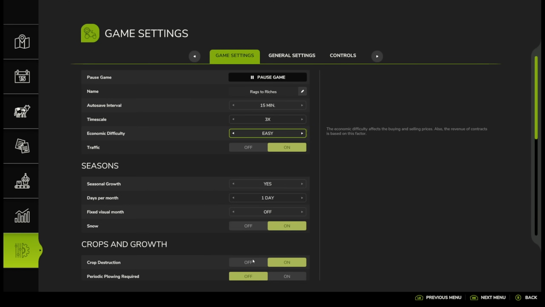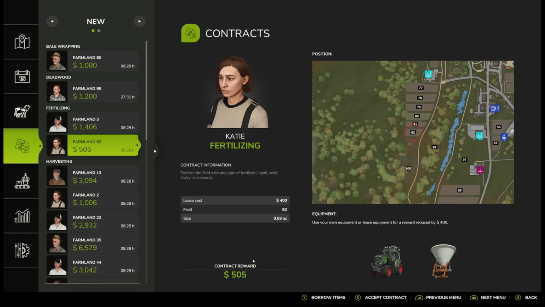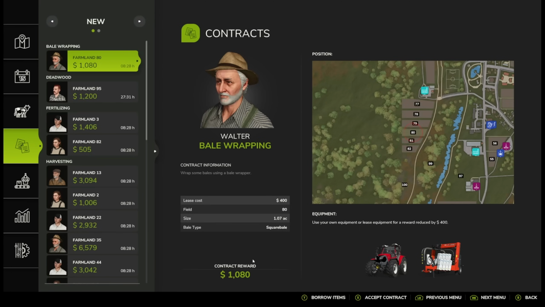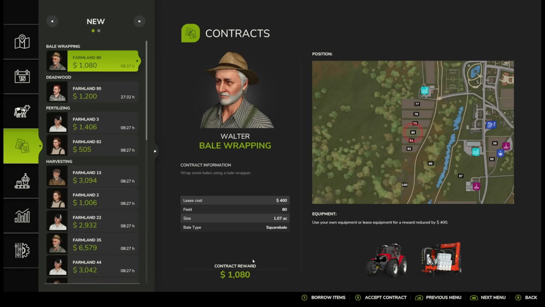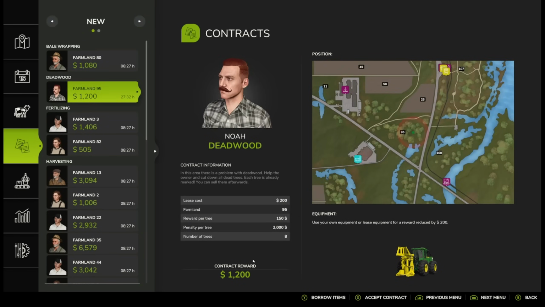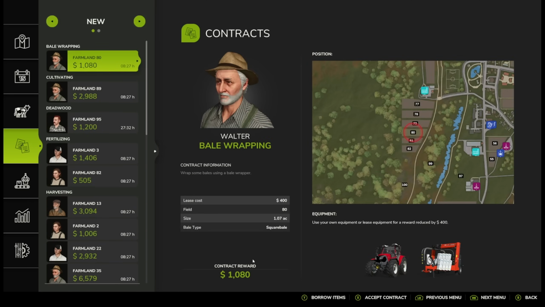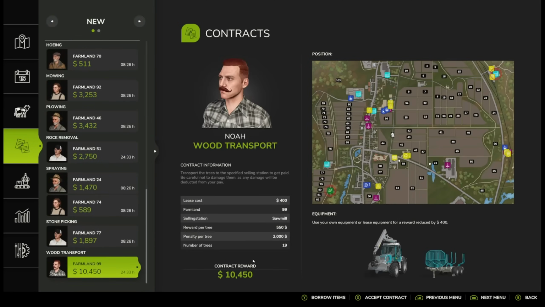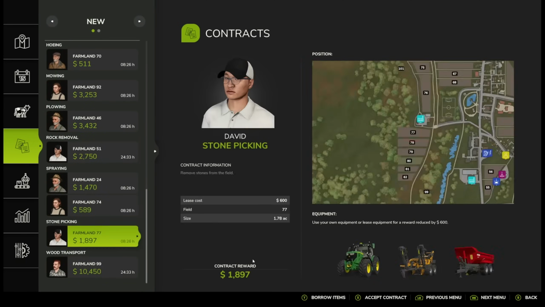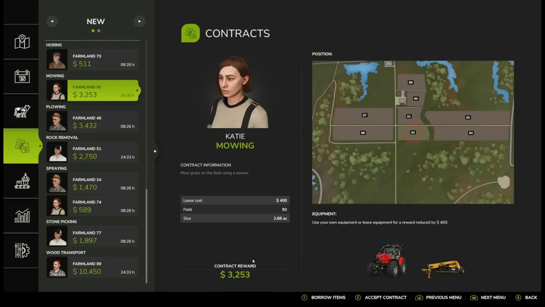Oh, it says right there: also, the revenue of contracts is based on this factor. I guess I should have actually looked at that before. So how much difference does that make? Okay, yeah, we can see. I guess it doesn't make a huge difference. Wasn't that one 900 before or something? So it added like $100 or so. So that does make a little bit of a difference. They're worth a tiny bit more, but not as big of a difference as I was kind of hoping.